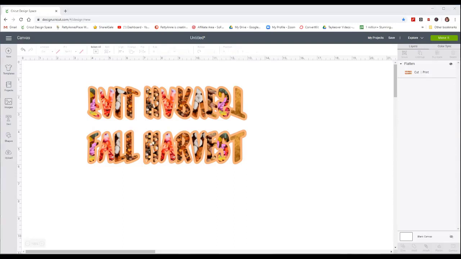Anything else? Barbara's got a question about the crop tool. She wants to know about the crop instead of erase. Yes, what is the crop button and how does it work in Design Space? I only use the erase tool, but I don't think there's a crop button in Design Space. The crop button would be in Silhouette. The only thing that subtracts is in the modifier panel.